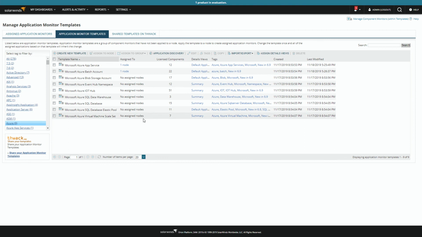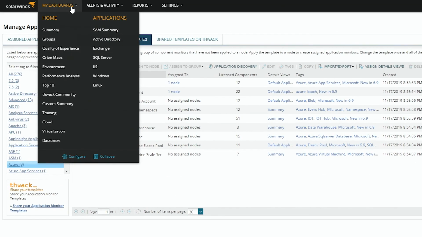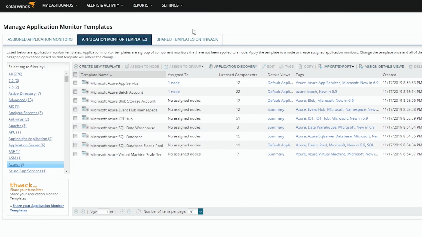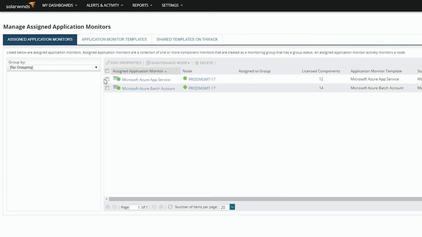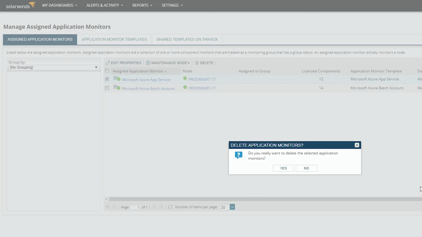It is so much easier just having the one version now for all the products. It just makes things so much easier if you're going to upgrade environments with multiple products. But here, because SAM is the shining star, we have this here. And for those people who are just discovering SAM for the first time, one of the things you're going to notice is that we're already managing the Orion instance as a node already. So if you wanted to apply these templates, you can go ahead and jump over here and say, I want to assign this to a node. I've already assigned this to this node here, but let me just go ahead and remove that so that way you can get a better view of the process. So I'm going to delete this real quick.